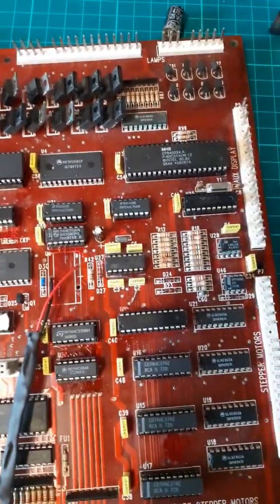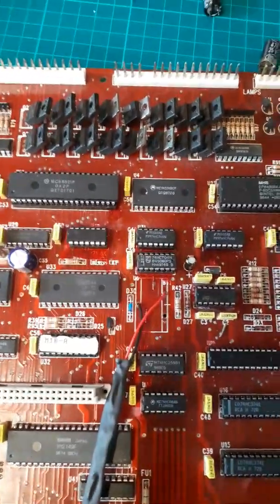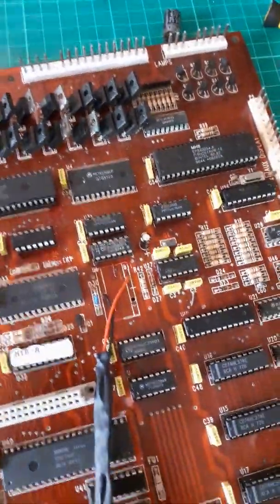So yeah, let's plug it in anyway and see what's happening.